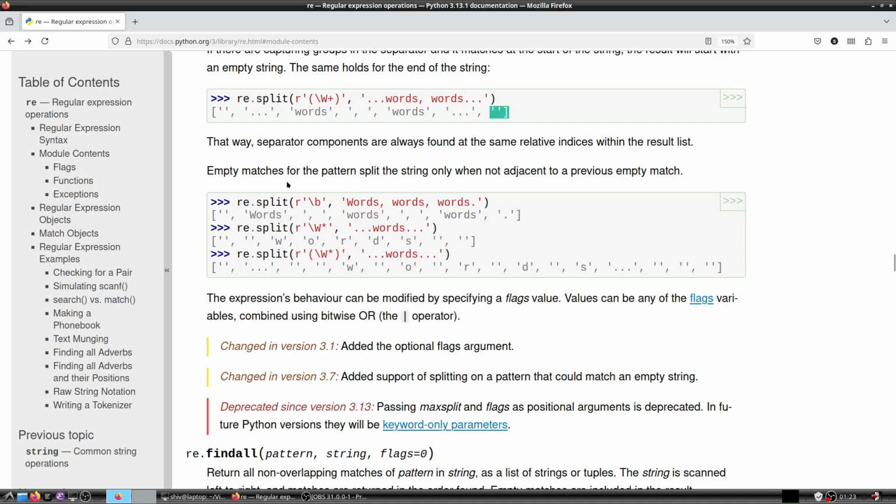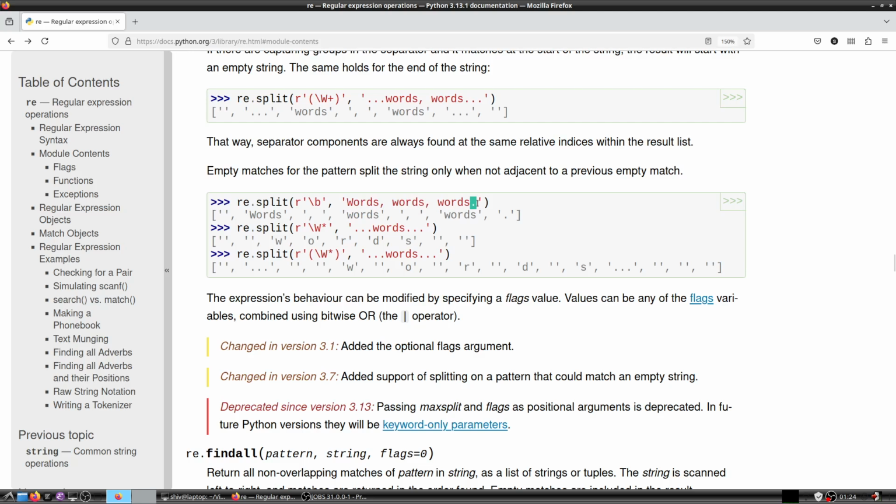So, for example, here we are splitting at word boundaries. Backslash b means word boundaries. So the first will be an empty string, and then we will have words, and then comma and space. Both are word boundaries. So there will be the second, third element in the list, followed by the word, then followed by comma, space, and then at the end there will be a dot.